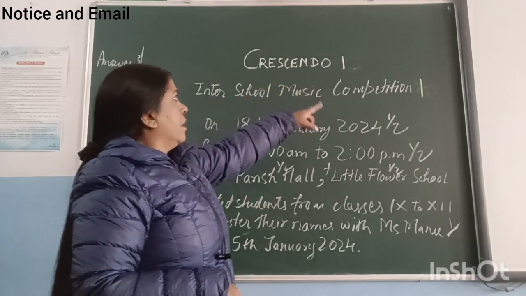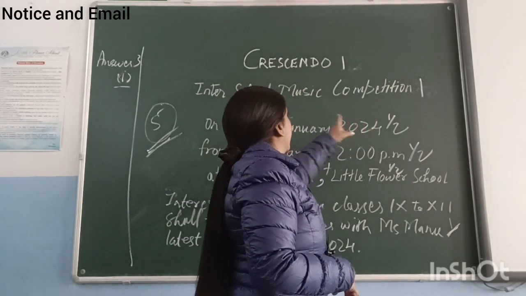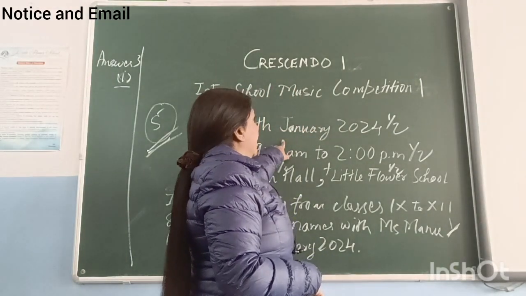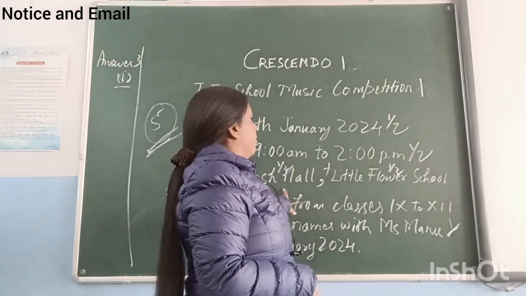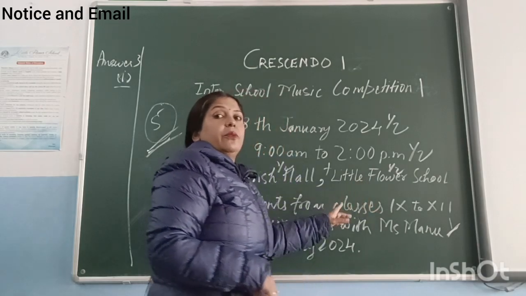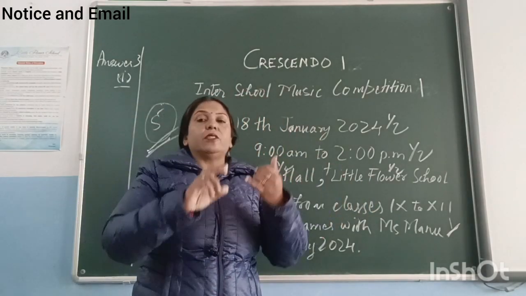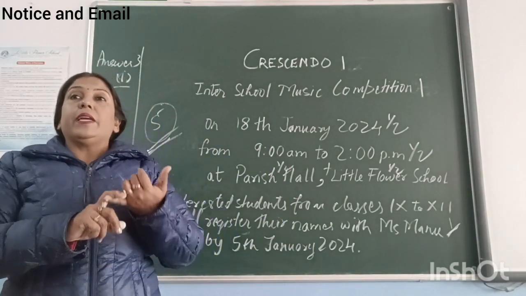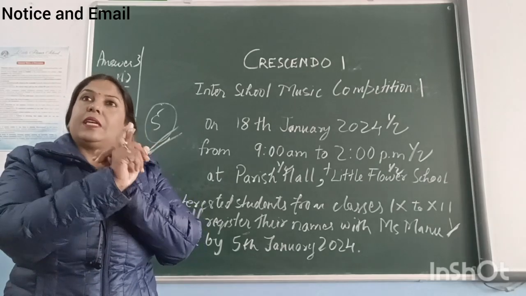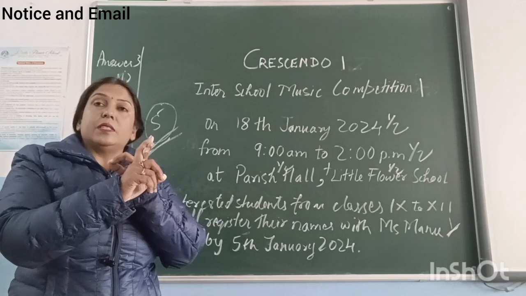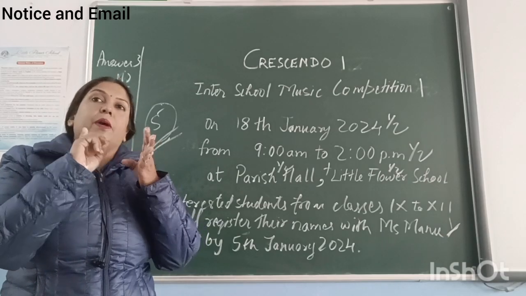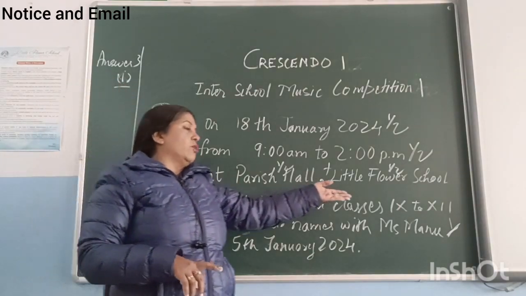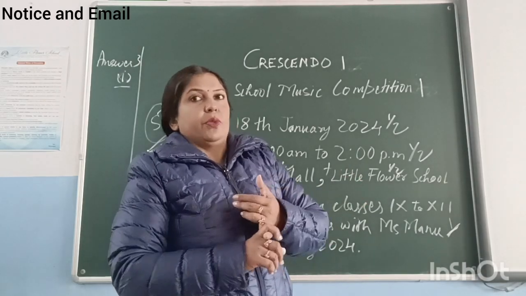Okay, the creative title is 1 mark, name of the event 1 mark, then date half mark, time half mark, venue half plus half. And for the other details, what is to be filled in, you have to write in one sentence the target group, what the target group is supposed to do, whom they are going to contact, and by which date. So all these 4 details have to be there for this last part, which is 1 mark. I hope that is understood by each one of you.